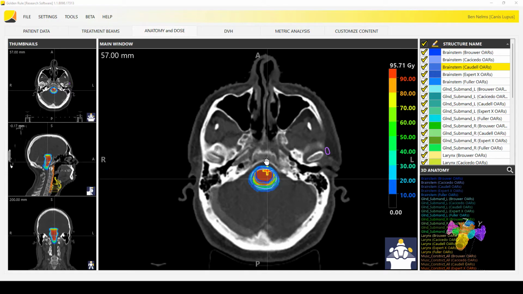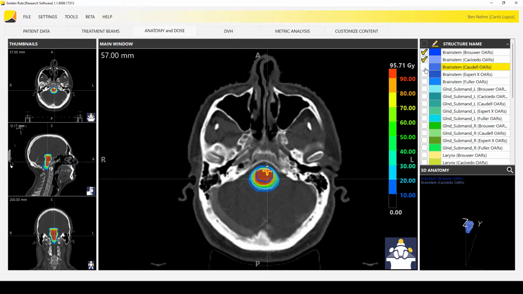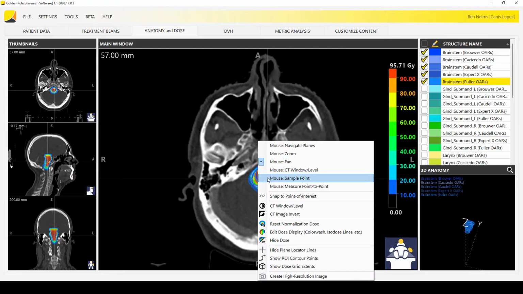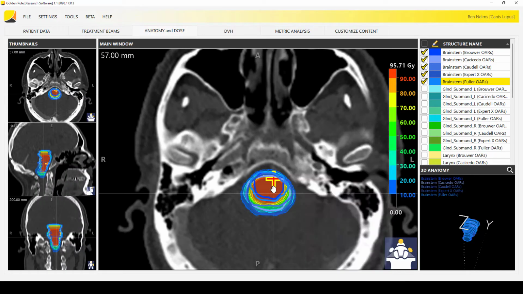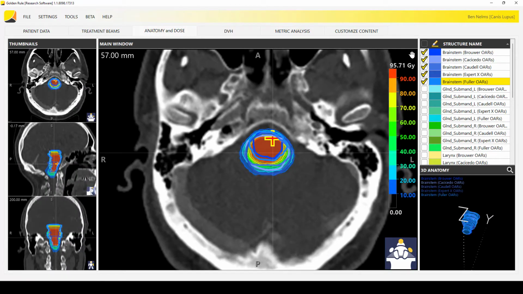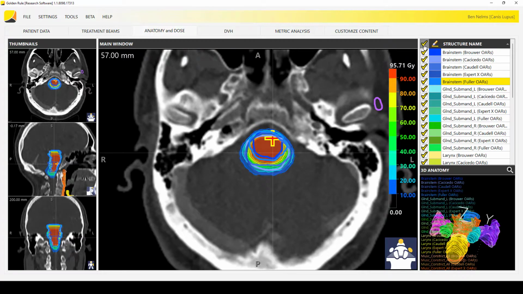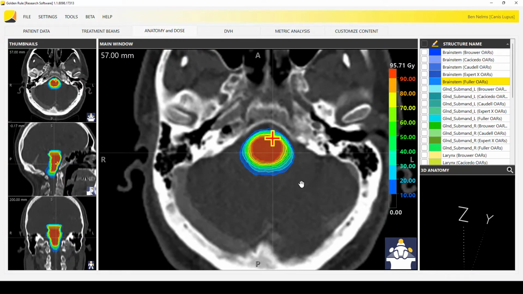We're going to do the brainstem first. What we're looking at here is the consensus and the experts. I will turn all the contours off except the experts. First thing we might want to do is zoom in a little bit. Actually, let's just look at the consensus first. But before we do anything, let's look at the volume distribution, just how big or small people thought this was.